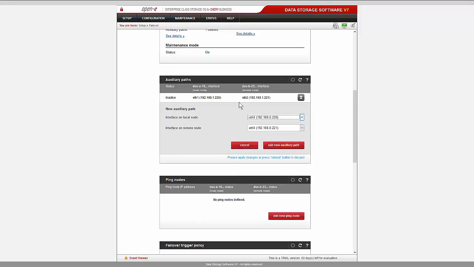So we are again on the first auxiliary path, so the heartbeat goes with replication on this 221. So before both were ETH1, now the second is ETH2. And the iSCSI export and the web access is on ETH0, right? So I use the second heartbeat path on ETH0 as it was before.